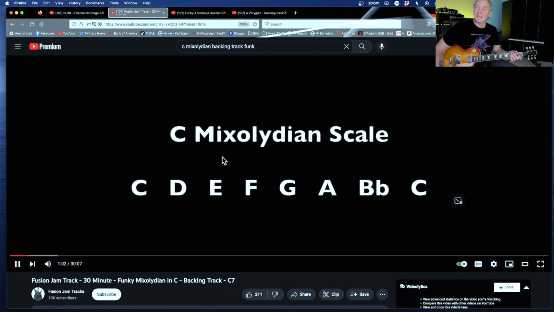Right? So that's a really good indication. That's kind of a telltale sign you're playing in a Mixolydian type sound. And I like to break these modes up into major sounds and minor sounds. Those are your major sounding modes: your Ionian mode, which is just the major scale, then your Lydian mode, which is the fourth mode of the major scale, C Lydian being G. And then C Mixolydian is really F. So those chords are going to come from F.